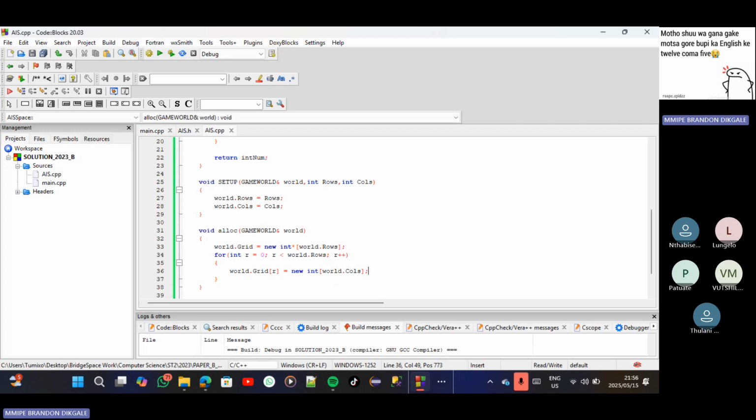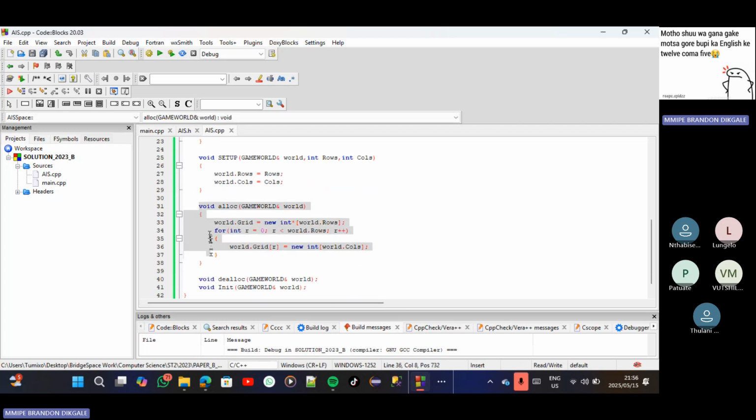Even this one people may make mistakes, so you have to remember: the first one, you make an array of pointers, that's why you say int pointer. Then the second one, you make an array of integers, that's why you just say int, because it's an array of integers of size cols.